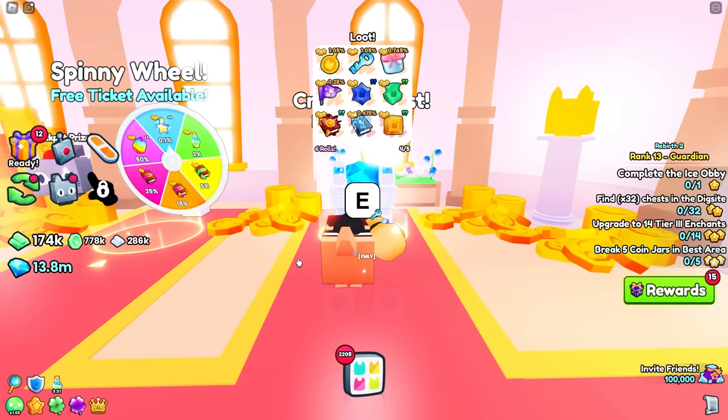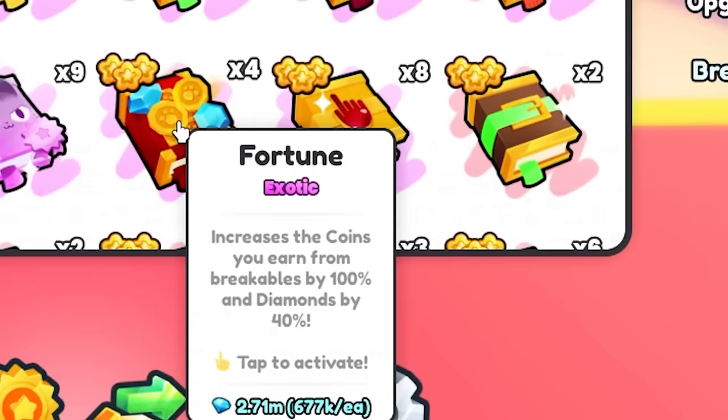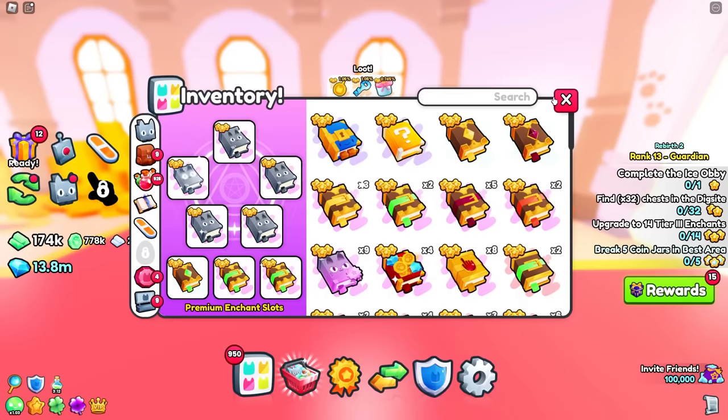677k. Nice. I don't think we've got enough of them fortunes to make our money back in terms of key value, but I think we've probably made 4. That's worth 2.7 million. That's an easy sell. I can sell them on the trading plaza quite quickly. I think it's all right. We're nearly there. It's got to be our last key.